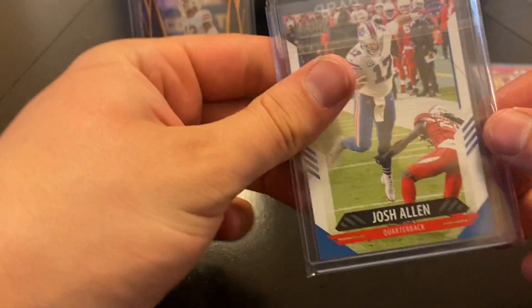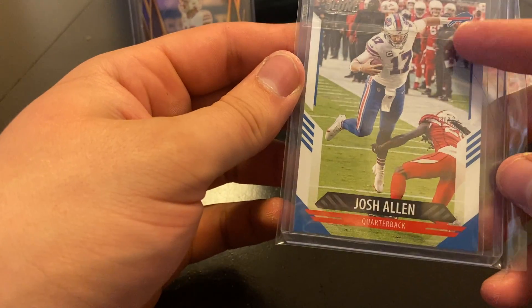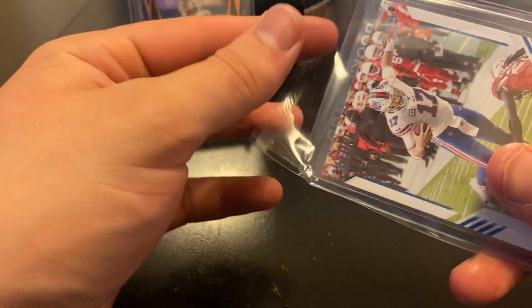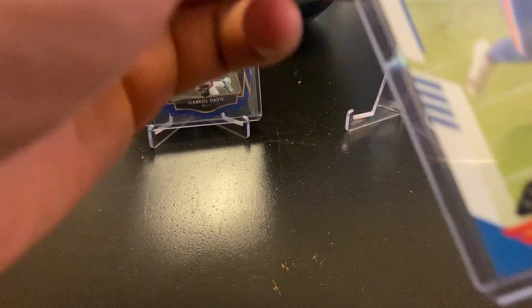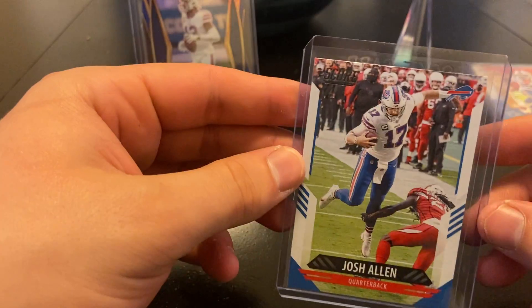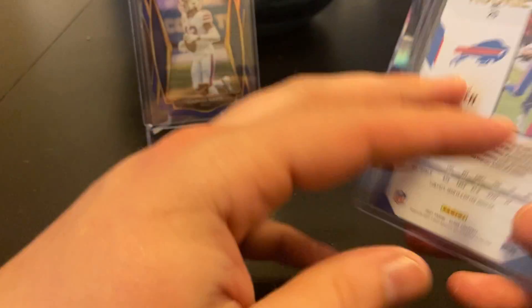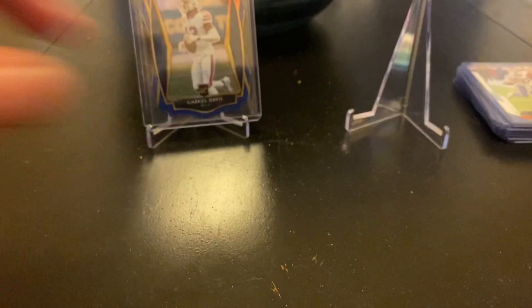Another basic one — this is just a Josh Allen Score base. I just liked it and saw it, but oh no — it's cracked! This is why I hate eBay standard envelope. Wait, it's all cracked. Oh okay, good — it was just a penny sleeve that cracked, which is kind of nasty actually if you think about it. But the Josh Allen Score card — I like the pictures. I haven't picked up a box of this yet but maybe I will.